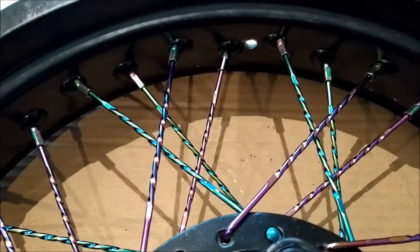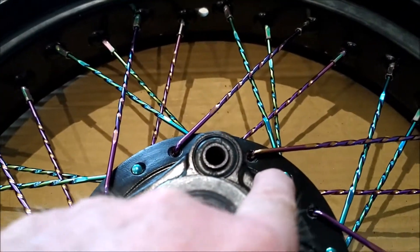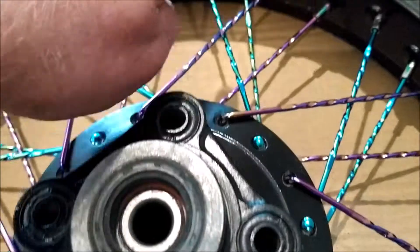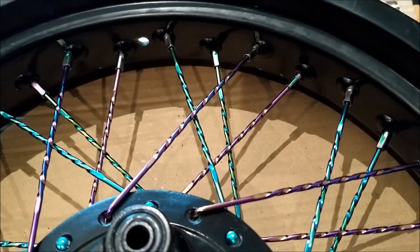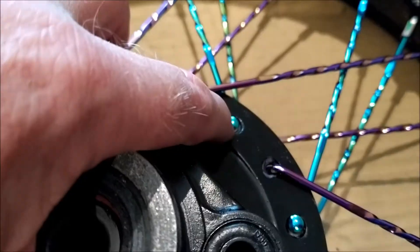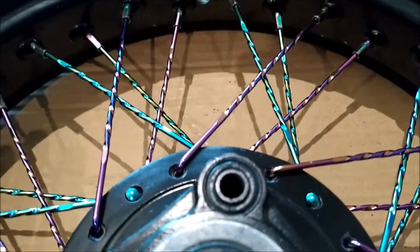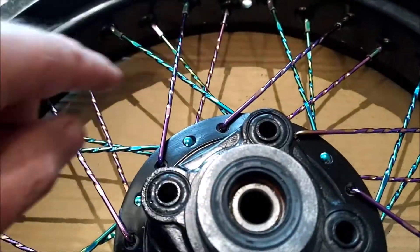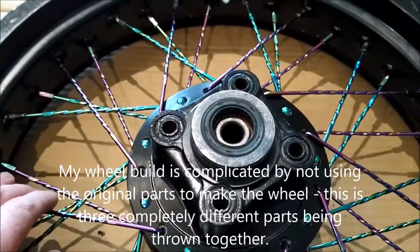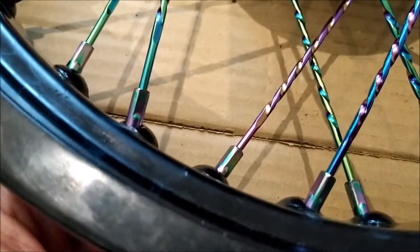I watched another guide and it was saying not to worry so much about the count — when you get here, you go to the second hole, and then this spoke starts here, and then the spoke that's in the second hole is one, two, three, four. I did that for the inner spokes — they're the ones where you see the end of the spoke sticking up. The tip I'd give anybody is make sure you've got your spokes going in the right direction at the top and bottom, because it will become very difficult to get the spokes in if you don't get these things in place before you start putting the nipples onto the threads.